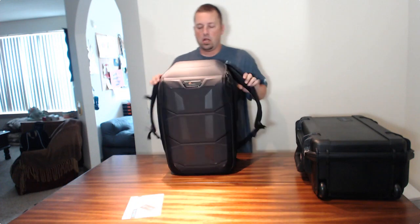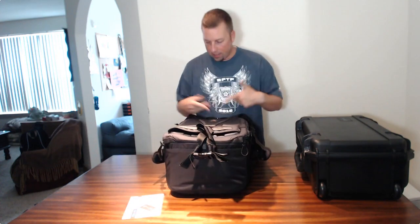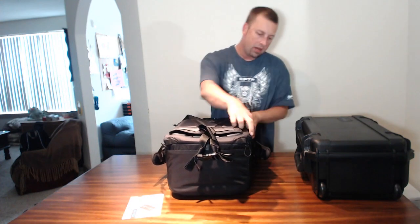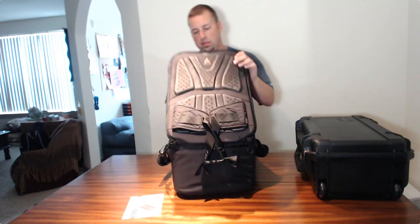So there's that. Little trick, when you go to use the bag, take the arm straps and just flip them. They sit perfect, just like that, flapped open. And that allows you to get to the zippers, because this is a rear hatch bag, which is honestly the best way I like these bags to open, rear hatch-wise. It just makes the most sense.